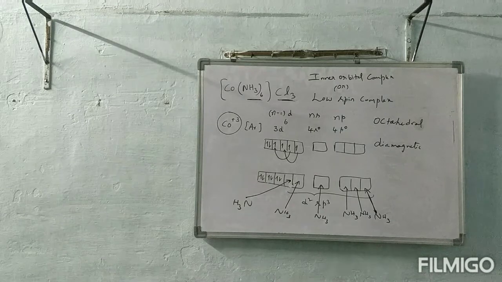Now, what is meant by a diamagnetic substance? The substance which does not contain any sort of unpaired electron. Observe this compound, all of you. After the formation of the compound, it does not contain any unpaired electron. NH3 donates one electron into the empty orbital. After that, again that unpaired electron is going to be paired with the nitrogen unpaired electron, correct? Then the complete bond is formed. That's why this molecule does not contain unpaired electron and it is diamagnetic in nature.